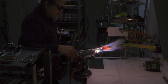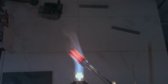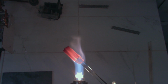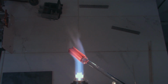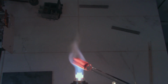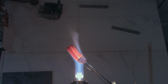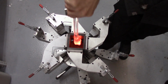I can also see the possibility of other inventors, other craftspeople and creators inventing a variety of die shapes for the squeezer. I can see a whole creative universe of pattern dies and shaping dies. I can even imagine blow-in dies for hollow work. I can even imagine this being used in soft glass for blow-in dies. And it looks like there are so many possibilities for how this squeezer can be used. Exciting times are definitely ahead.